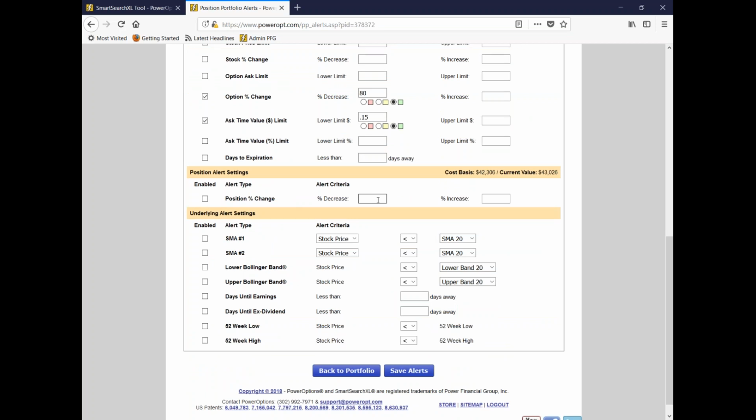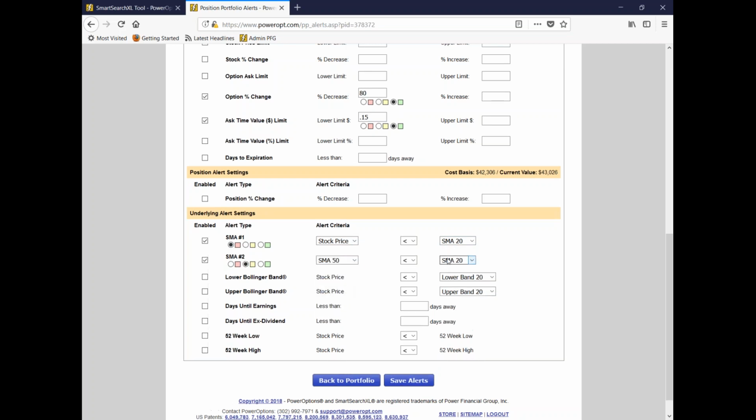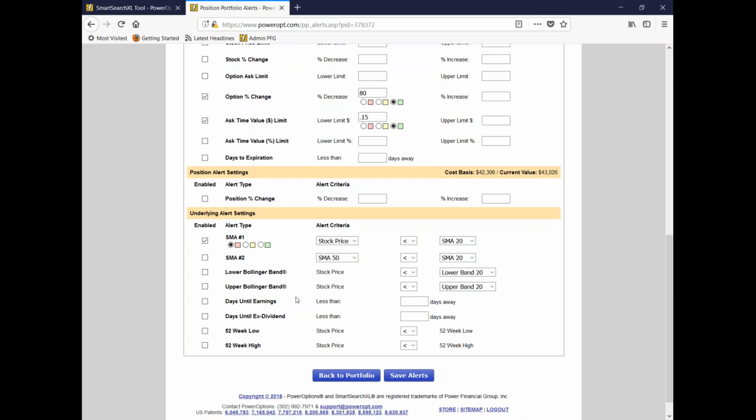I may have selected these covered call positions or the Apple position because at the time the stock was trading above its 20-day moving average, a common thing to use for a neutral to bullish position, or if the stock's trading below the 20-day moving average. So I'd want to use that as an alert. I want to be notified if my stock is trading below the SMA 20 or the 50, 100, and so forth. You can also select if you want to be notified if the 50 is below the 100, for example, if that's a trigger that you use.